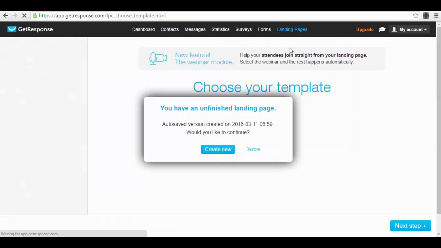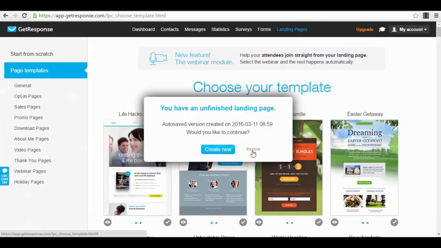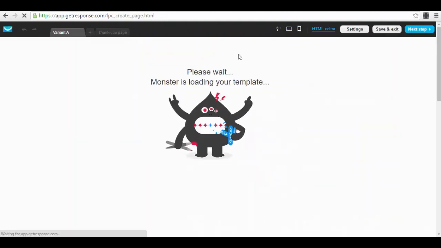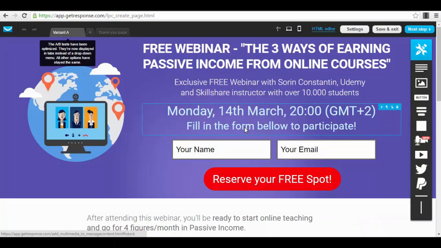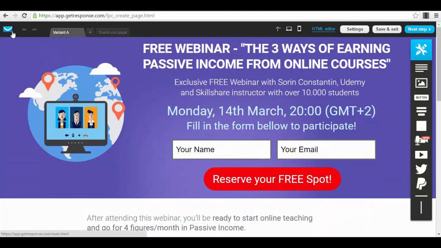You can go either to the messages section or to the landing page builder. If I press this restore button, I think it will show my page for the webinar. Let's have a look. No, this was my registration form for that webinar. I've created this with GetResponse. You have different templates, and it's very easy to use.